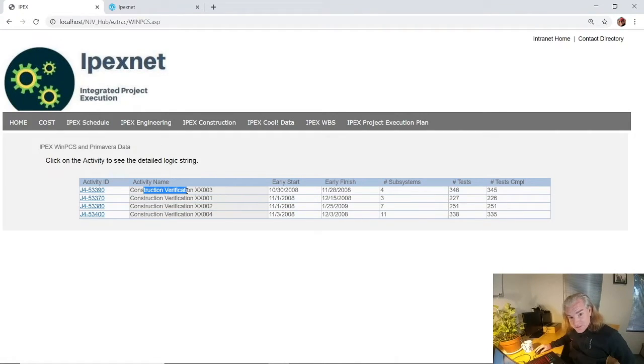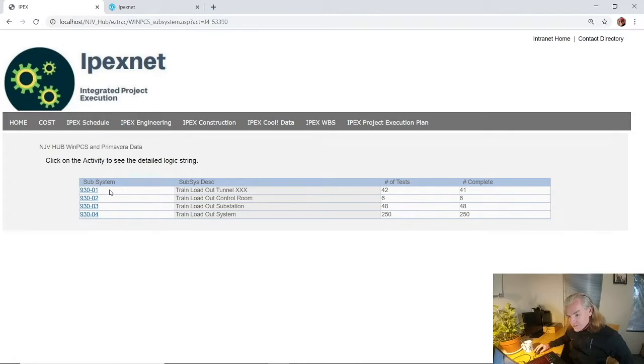This is a construction verification activity. Obviously, you'd probably have successors in terms of some additional commissioning steps, but this is just for a construction verification. You'd have some subsystems. This is really primarily a system level. You'd have a number of tests. How many tests have you completed? Again, with commissioning, it's probably related more to counts in terms of your metrics for how far you are. And then this is linked to a schedule, so you know what a start date and an end date is.